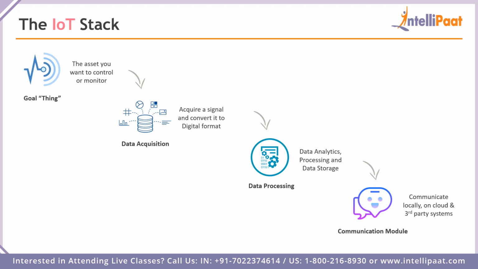After the data has been converted into a digital format and read by the software, to use this software with data present everywhere, you need to have access to data processing methodologies. With respect to data processing methodologies, you have data analytics and data processing techniques. And of course, if you've analyzed and processed data, you need a place to store it. There comes data storage. And at the end of it, you need a communication module where your devices can either communicate on a local network, or they can communicate via a cloud network or any other third-party network communication systems as well.